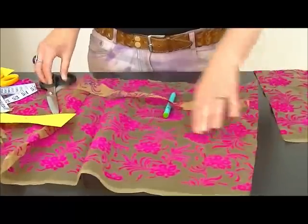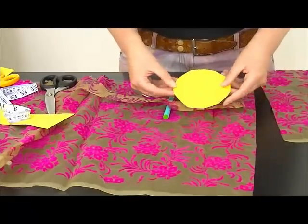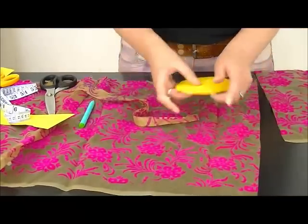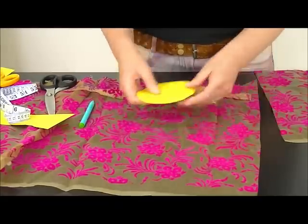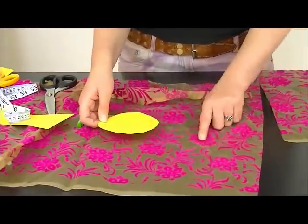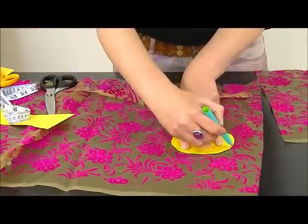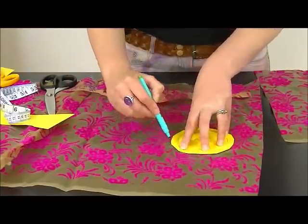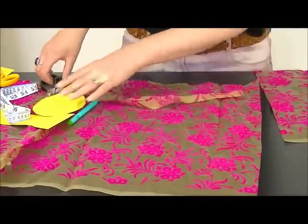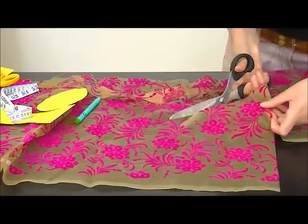The next one we're going to do is the base, which is the paper pattern that we did earlier. Now, I'm going to be a little bit more fancy with this because I really like the detail of the flowers. So I'm going to make sure that's in the middle of my base. Not that you'll see it very often, but if they were to look, there'd be a little detail there. So I'm just going to pick that one. That one looks quite a nice size. So again, I'm just going to quickly chalk around this. You know that it fits because you did all of your measuring beforehand. And again, using your fabric scissors, just quickly cut that out.